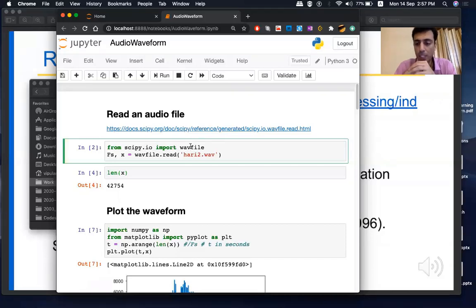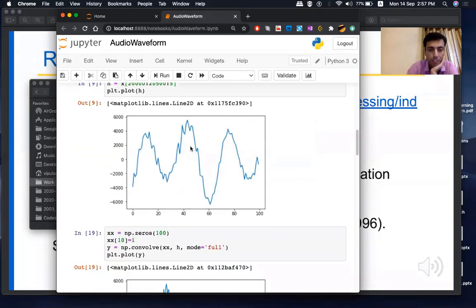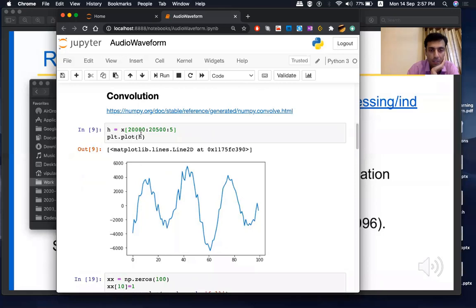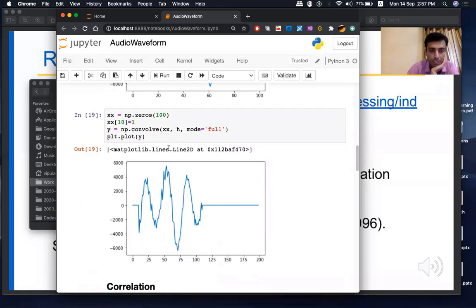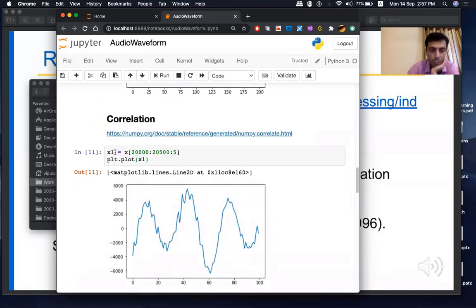Okay, now Yash Kumar is asking, where have we defined x1 length as 100? Okay, no problem. Good question. So you remember we extracted my x1 here. Okay, this is h. Similarly, x1 was extracted here. Yeah, x1 was x from index 20,000 to index 20,500 with a gap of 5. So which means how many instances come? It's 500 divided by 5, so 100. That is where we define x1 length as 100.